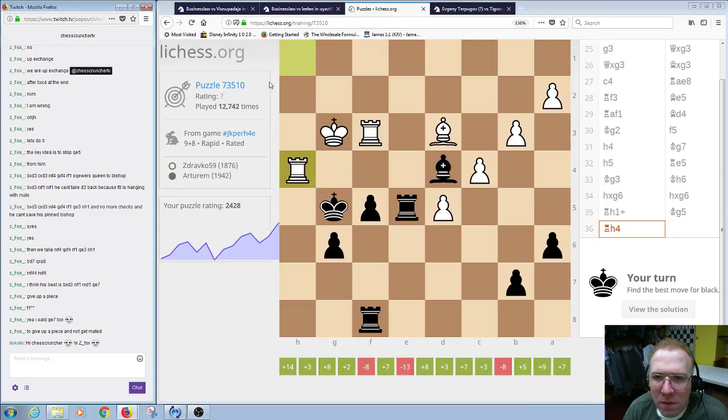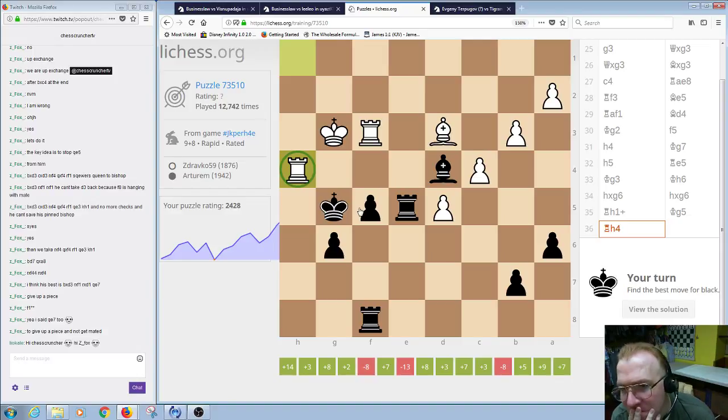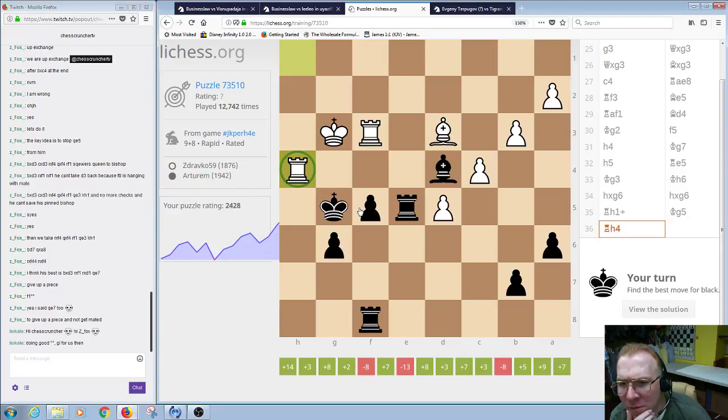Okay, the rook was right there, so he gave up this open file. He put himself right alongside the king, so he's more infiltrated into the position now. I think we can actually win a rook here.